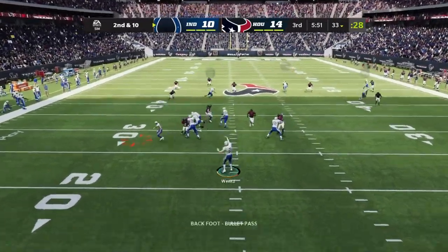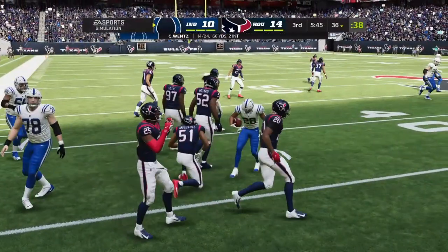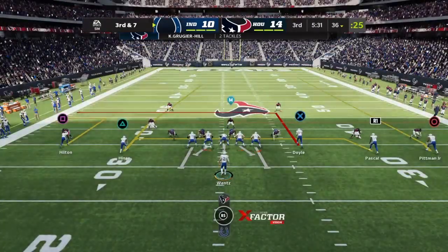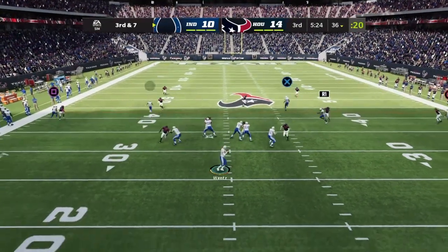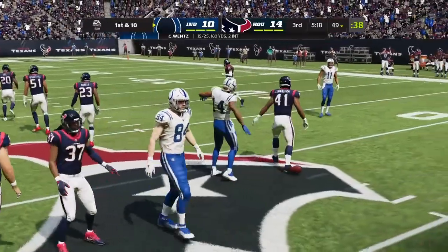Throwing again on 2nd and 10. Wentz. They'll set up the screen to Taylor. He'll get only 3 there, so it leaves him with a 3rd and 7 ahead. The key to any screenplay is all in the deception. That means everyone on the offensive side of the ball, but someone gave it up because that one wasn't very well concealed. And the defense able to rally to him and hold him for just a short game. And they bring him to the ground just shy of midfield.